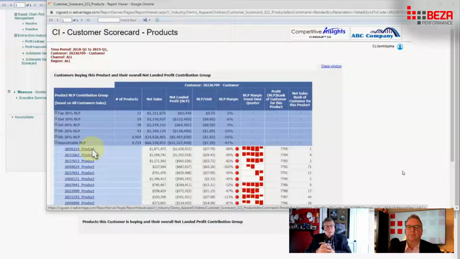And so that's really interesting because basically now you can look at that performance and say, what can we do? As you say, not to fire the customer, but to change something about that customer to help improve their performance, which might be service levels, it might be discounts, it might be pricing. There's a whole number of different things that you can actually move or influence to make this product for this customer act in a better way.